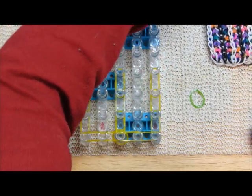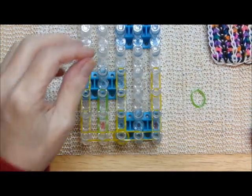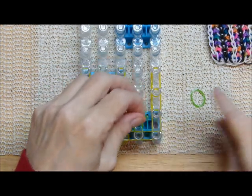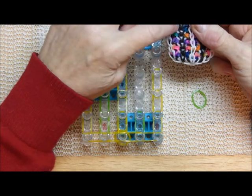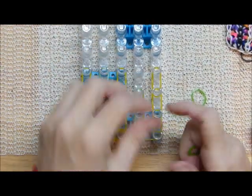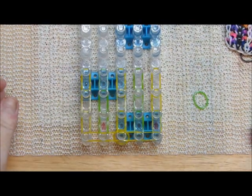Before I come back on screen, pick your second color, and then the two remaining rows just do the same with a different color. You can do all of them the same color — you know, where you see the little white trickling out here — if I were to do it black, it would all be black and those little white specks out there. So if you want to try it all the same color, just load all five bars the same color. I'll do that and then I'll be back to show you the next step.